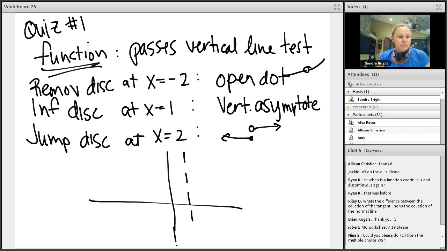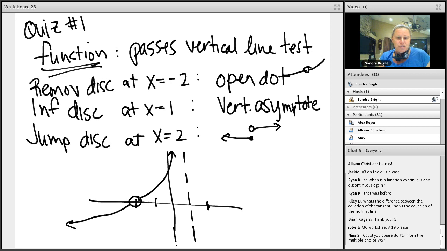And okay, so I do that. And then a removable discontinuity at -2. Okay, well, here's -2. I happen to draw it right here. You didn't have to. And in fact, I went, oh, there's nothing else. The other point I need to put is over here at +2. So I went, all right, I could make it going up like that, and then I continue it along like that. Again, not the only thing you had to do.